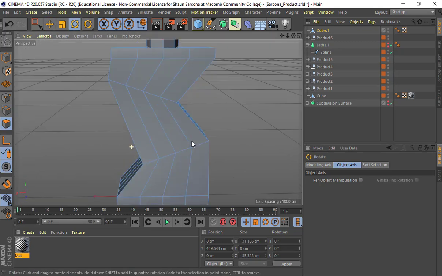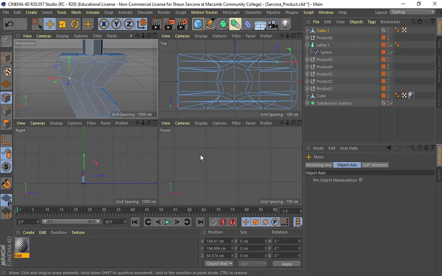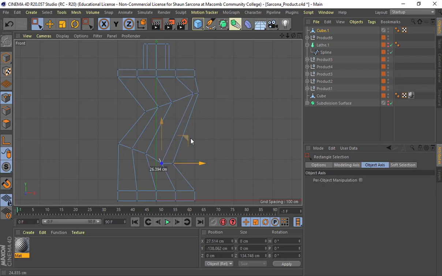All right. Maybe I want to move my points over, so I grab these points, and I'm just going to, let's go in the front view. Let's grab these and just slide those over there. If I'm going to make a spot for a label of where I want a label to be, I want to just get the points kind of lined up to that.